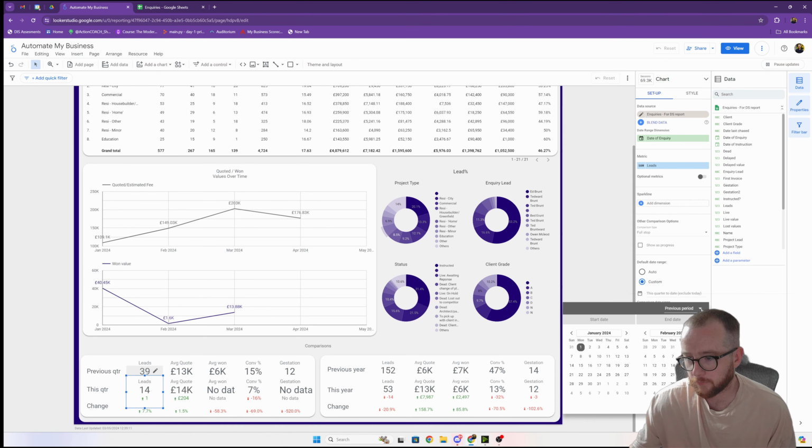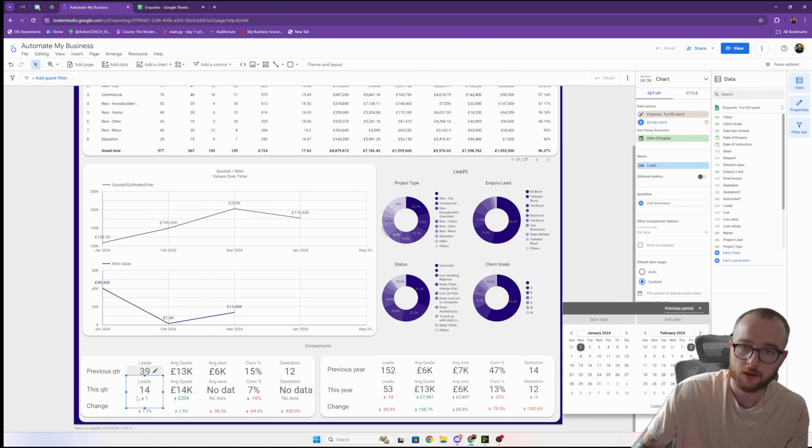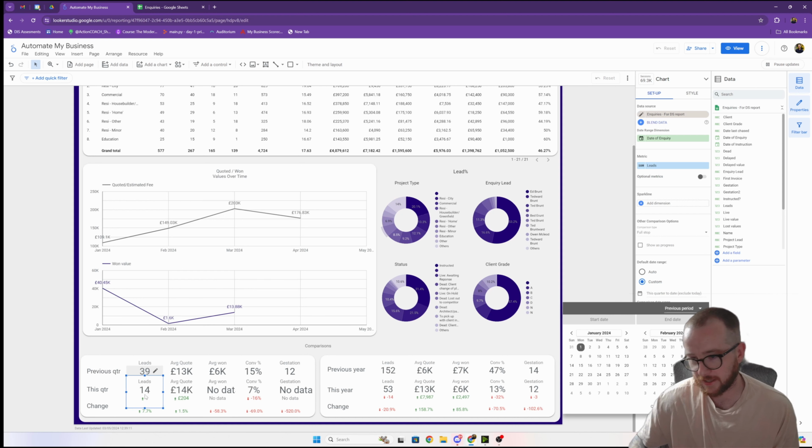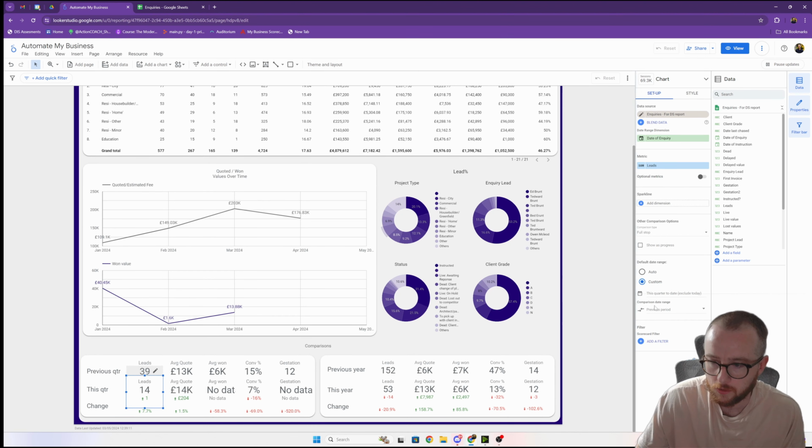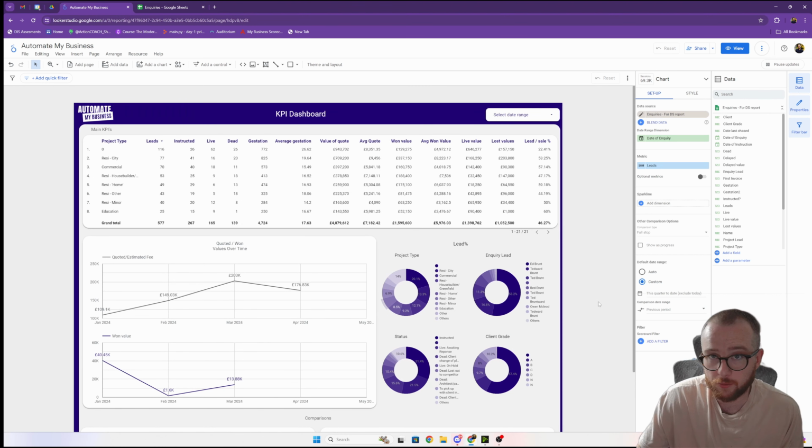But if you click on the previous period, it's literally looking at us between these two dates instead of this is looking at the whole last quarter. So we've got a comparison to the whole last quarter, so we can see how far away we are from achieving the same or improving upon the last quarter as a whole. But we can also compare to where we were this exact time last quarter to see if we're on track. And that's pretty much it for now, really.